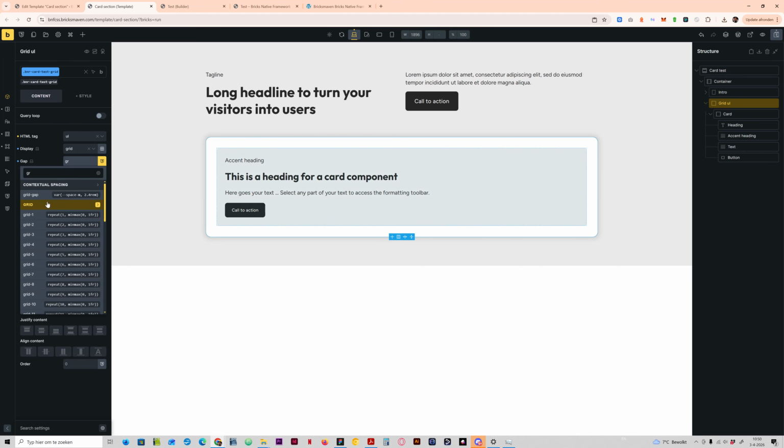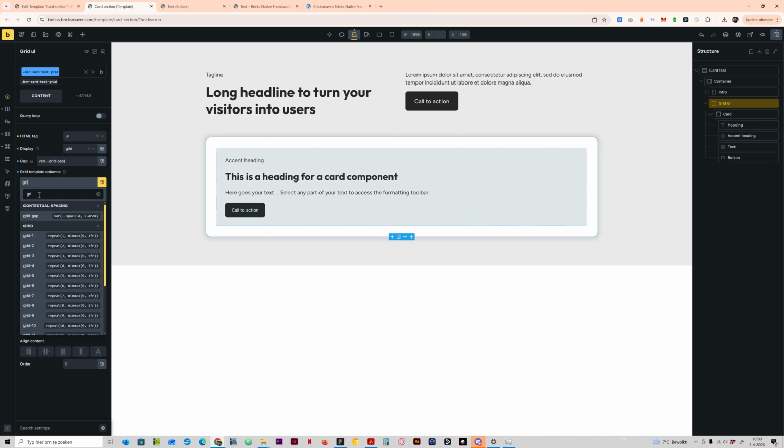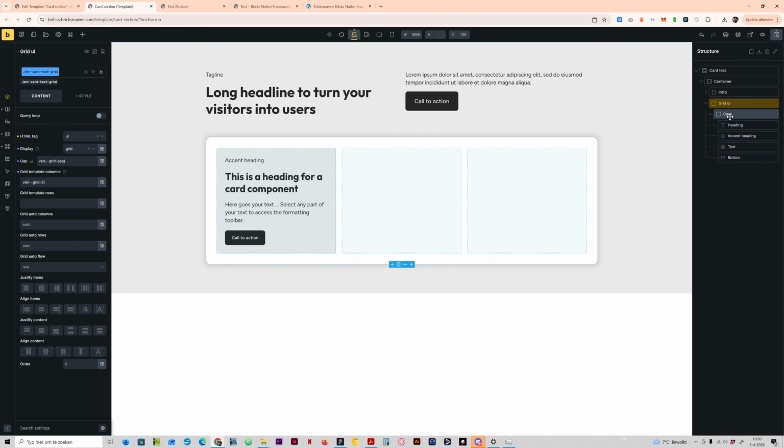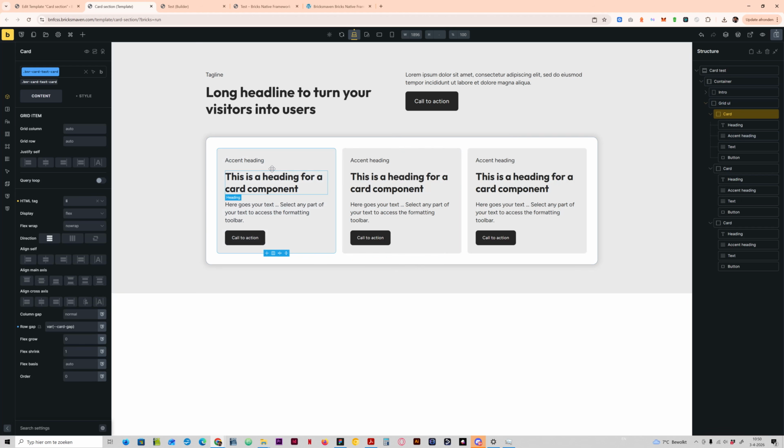We have our grid gap, which is the contextual spacing for grids. And we have our grid variables, we could say in this case 3, right? So we have 3 cards. And then I just go back to our card and I duplicate this 2 times, sorry. And then we have it. And basically there we have our cards built.